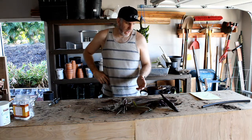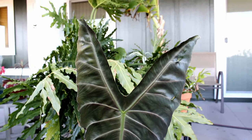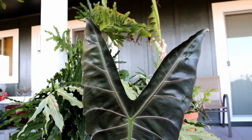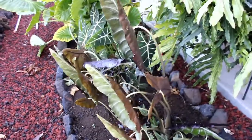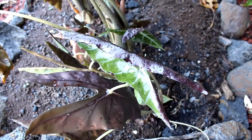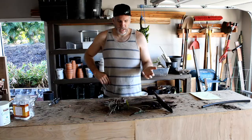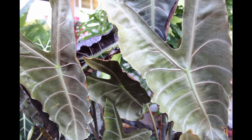So a couple things you'll notice with this plant and the way in which it grows is when the leaves come out, the front side of the leaf faces the sun, and it is a muted green. The backside of the leaves are somewhat of a brown as they get older, but the younger leaves, when they come out, are very green on the sun-facing side, and the backside of the leaf is a really vivid purple. So the plant looks really, really good, I think, whether it's mature or young, because you've got a combination of purple and then this rich kind of brownish burgundy color on the older leaves.